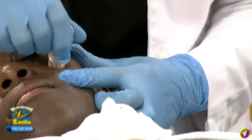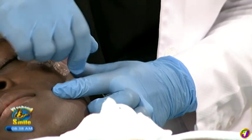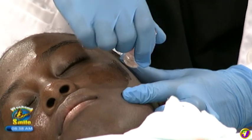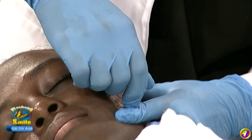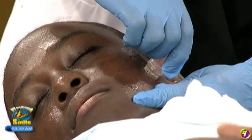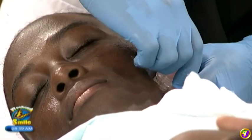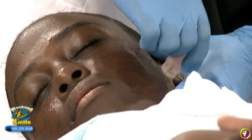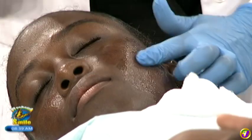So Doc, do we have to do a consultation before or can I just... Yes, a consultation is necessary so that I know exactly what to put in, because I customize the treatment for each person. So two euphoric facials are never the same. How often would you recommend we do something like this? Because it lasts for about 3 to 4 months, it is an investment, but I definitely suggest doing a series first, so 1 to 2 treatments, or up to 3 treatments a month apart, and then we can space it out to every 3 to 4 months.